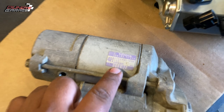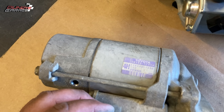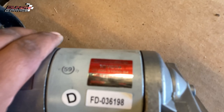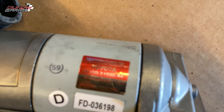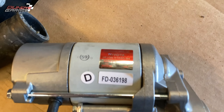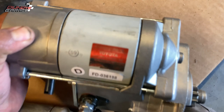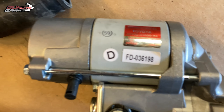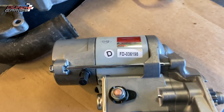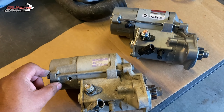You can see that's the original starter that came on this Toyota, and there's the one I got from the dealership — remanufactured. Some guys are leaving comments saying 'just get a new one, don't get a remanufactured one' — well, Toyota does not make new starters or alternators on these older applications. They remanufacture them, so if you have a good remanufacturer in your neighborhood, you might want to consider that if you need to save money.